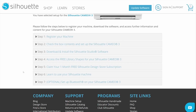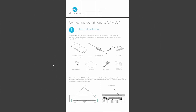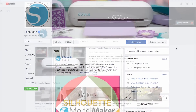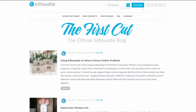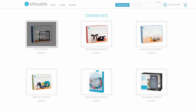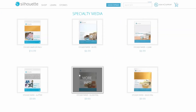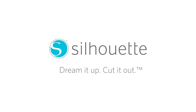Explore the many other options available with the Silhouette Cameo and Silhouette Studio software by consulting the machine and software manuals found in Step 6 on the Setup page. Find project ideas on our social media channels and our blog at blog.silhouetteamerica.com. Sign up for weekly free designs and the company newsletter, which contains discount codes and sale information. On our website, you'll find our entire product catalog, starter kits, vinyl colors, tools, and specialty materials — all at SilhouetteAmerica.com. Dream it up. Cut it out.